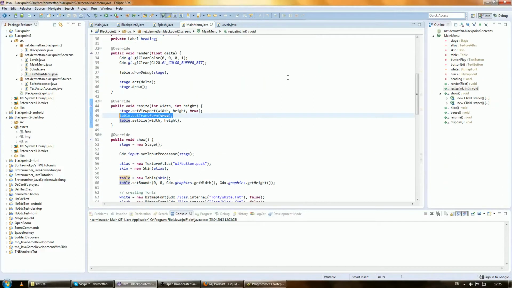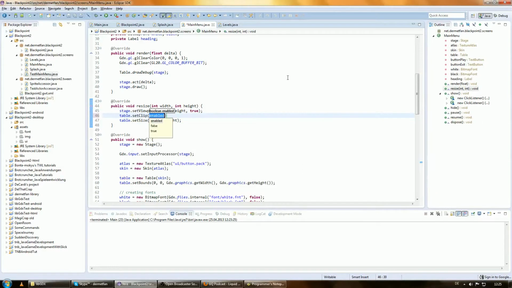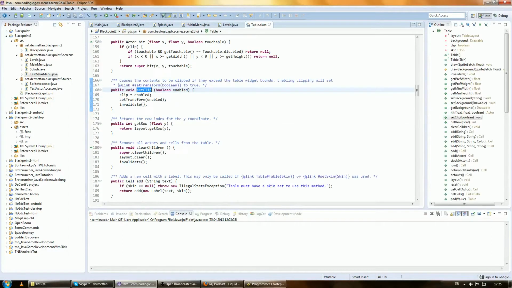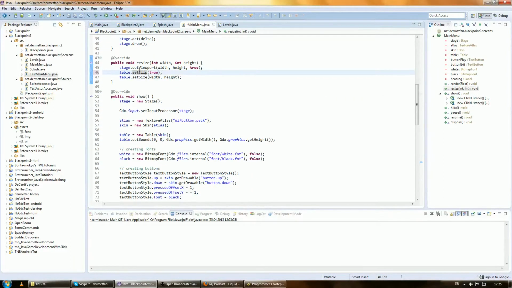But there's a workaround. We have to say table.setClip and say true here, because the setClip, if we could see it, there we go, also sets the transform to enabled, or whatever we pass in there. So since we can't call setTransform from outside, we have to do it from inside using setClip.